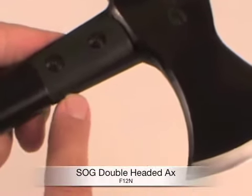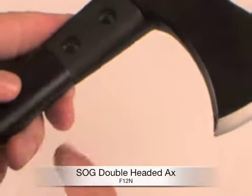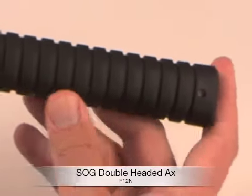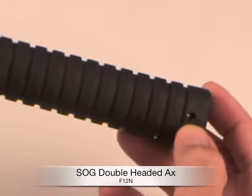The handle itself is a glass-reinforced polymer material. It's molded. There's a grip area right there, and then there's a lanyard hole in the end. You can add a lanyard to it.